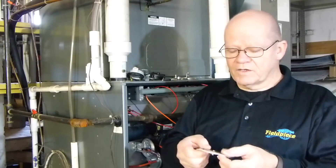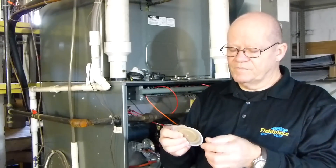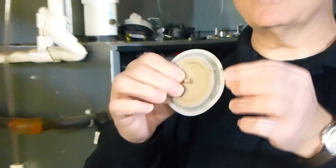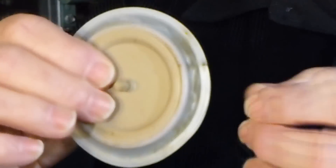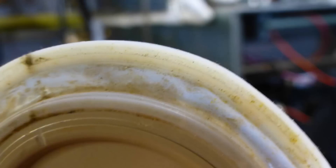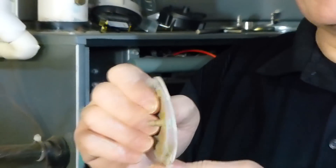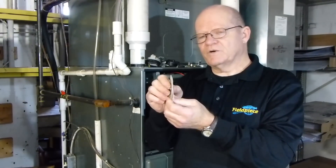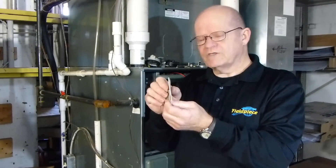We were talking about the actual coating on this. On this one, I can show you — if you can see this — there is an actual coating on it. I've been playing with this quite a bit and shown a lot of people, so you can see it's kind of worn off. But where there is some discoloration, there was quite a coating on that. That coating causes this switch to behave differently. What it'll do is weigh down one side, so when the furnace comes on, it can still pull the switch in, but not when it's supposed to — so it's out of calibration.